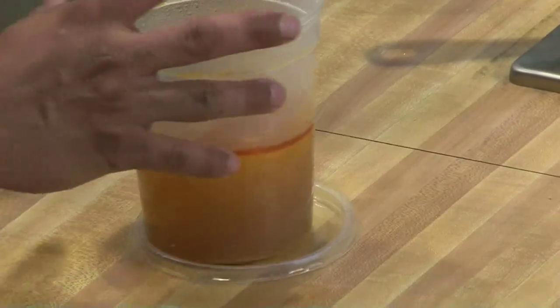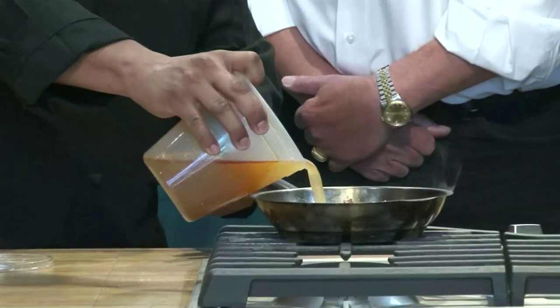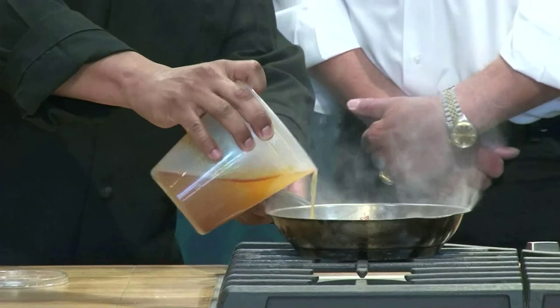Then I like to add our andouille gravy that we make. It's our secret — we add a little PBR, a little chicken stock, and a little other stuff into it to make it a little different. PBR — is that Pabst Blue Ribbon beer? So this is a Blue Ribbon winner right here. Keep that away from Tim — he'll be drinking it down out of the container. I like to cook it down and reduce it a little bit.